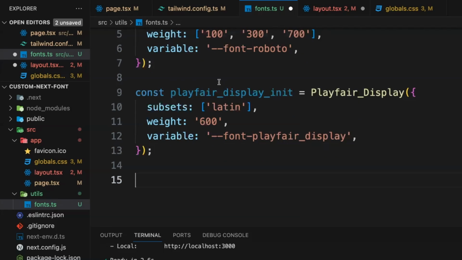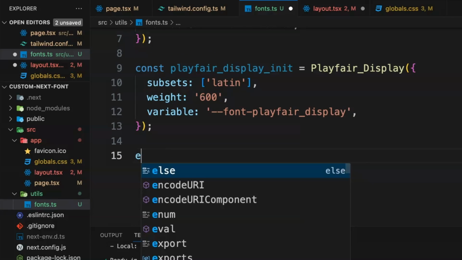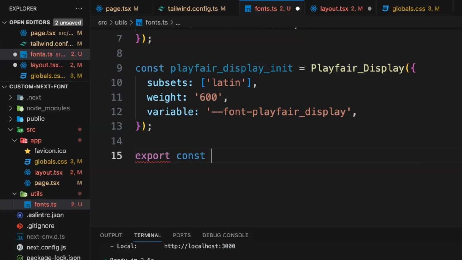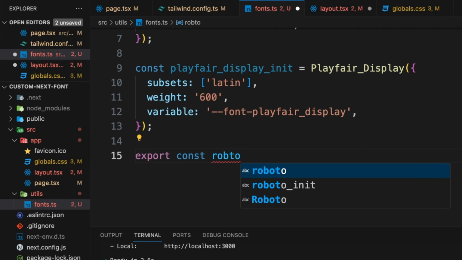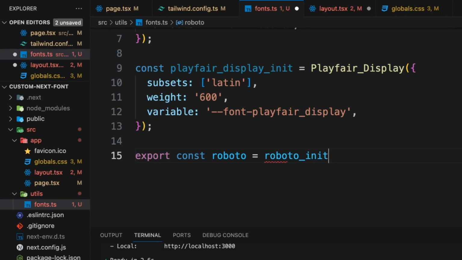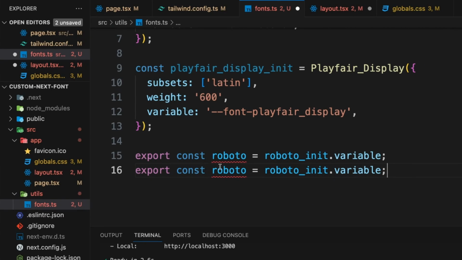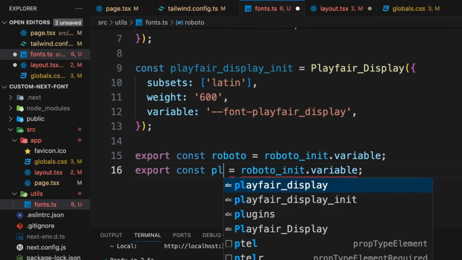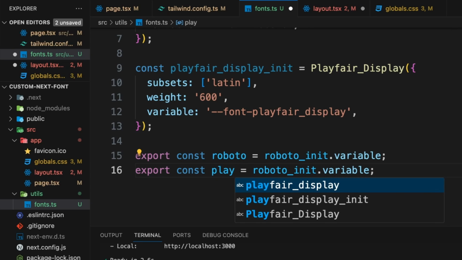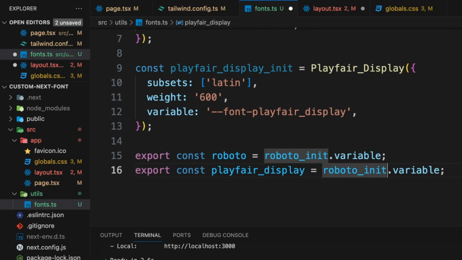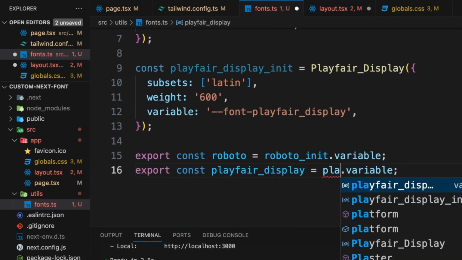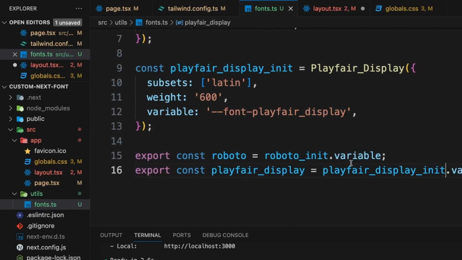And also down here, I'm going to export a variable called roboto and set it equal to roboto.variable, like so. And again here, this is going to be playfair_display, and this is going to be playfair_display.variable.